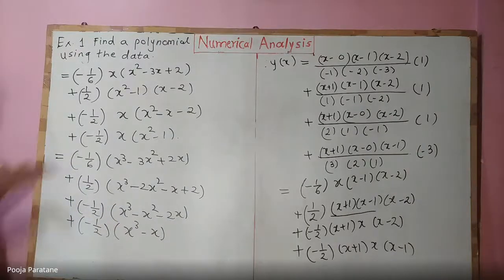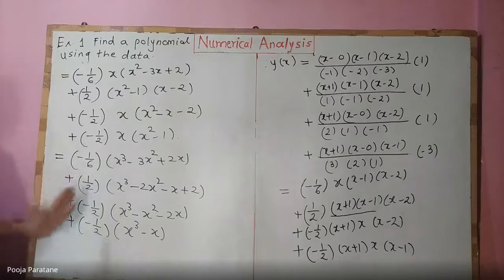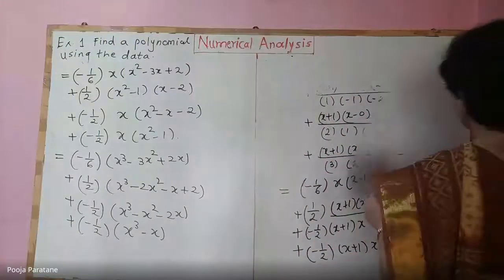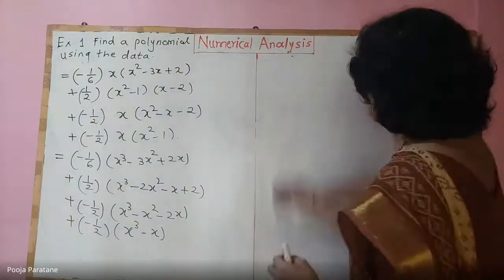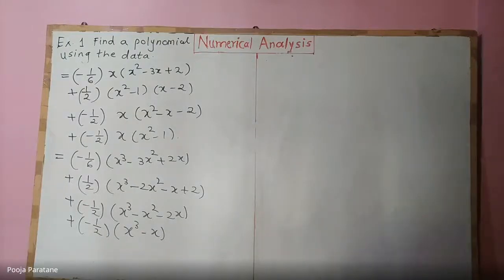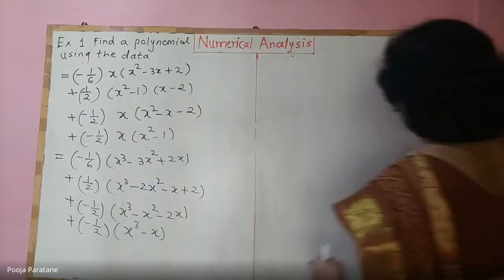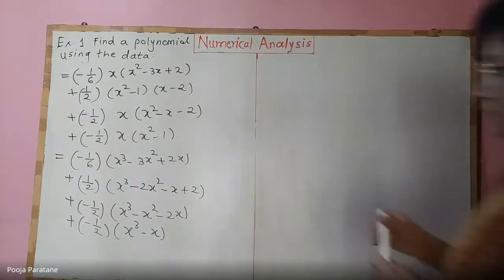And now easily we can collect the coefficients. I can see here the maximum power of x is 3. Then I will collect the coefficient of x cube first, then x square, then x, and then the constant term. So let us collect the coefficients. Properly do the calculations. Here calculation is a very important part. So let me collect it now.